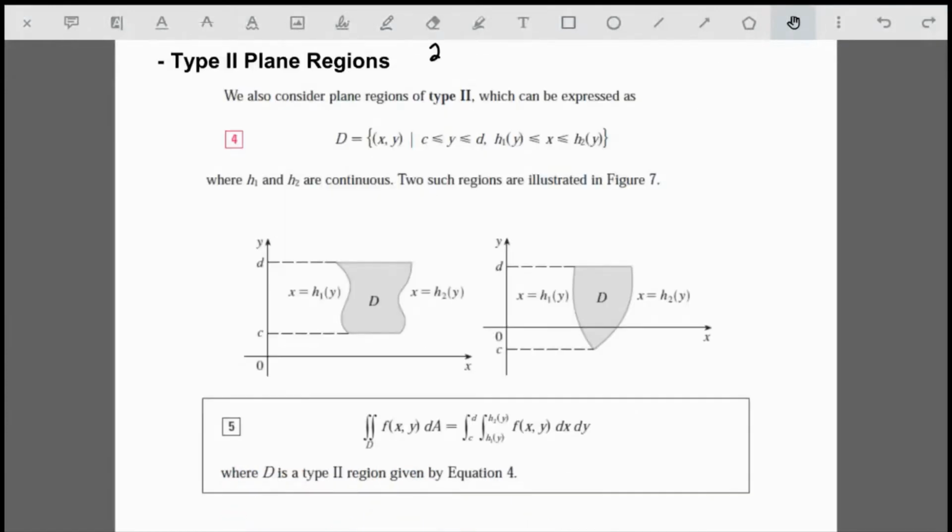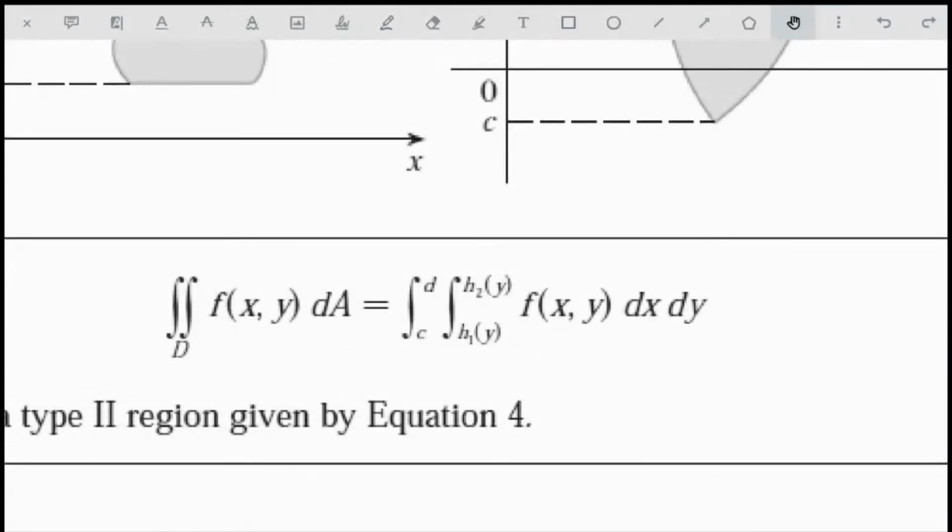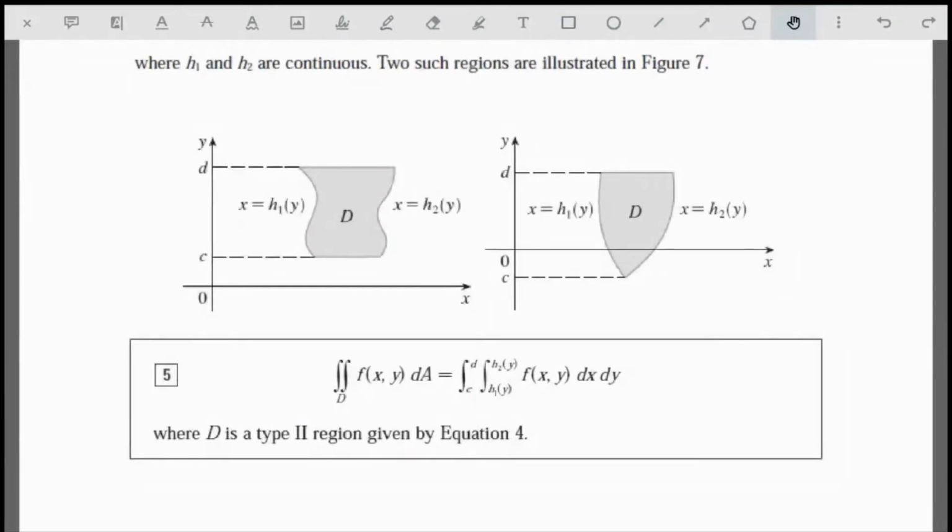So the second type that you're going to see when we're talking about these plane regions is when you have the y's bounded by a constant, and then you can see the x's are bounded by equations that are functions of y. So you have x as a function of y on your left boundary and your right boundary. Okay, so when we set this up, it's just the reverse of the last one. We're going to integrate with respect to x first, because that will give us an integral in terms of y, and then we'll integrate with respect to y second. So still the same idea, it's just that we've reversed the order here.